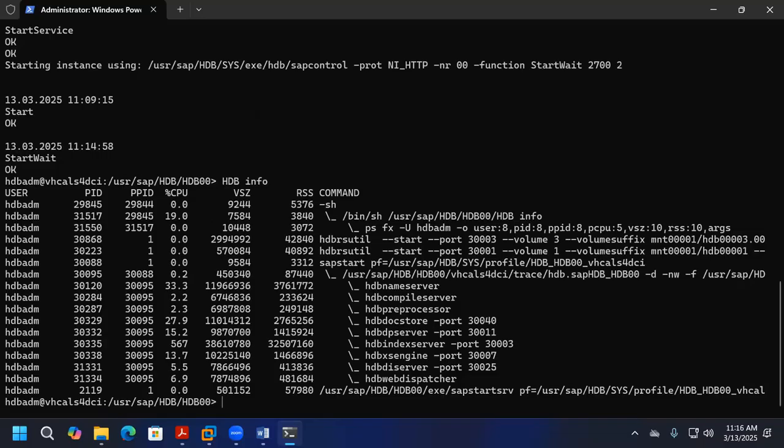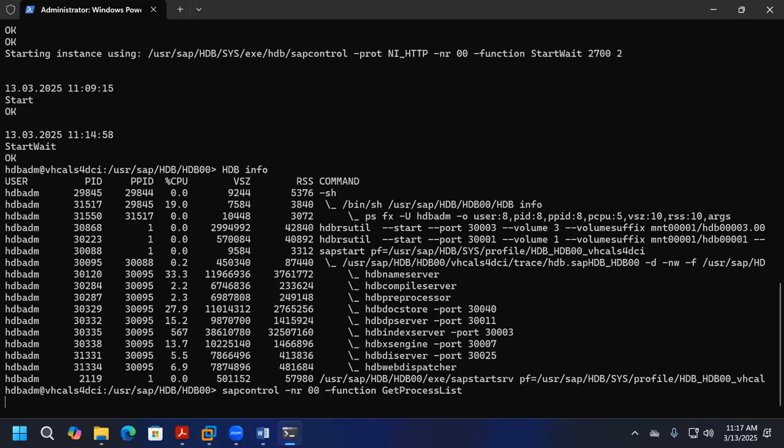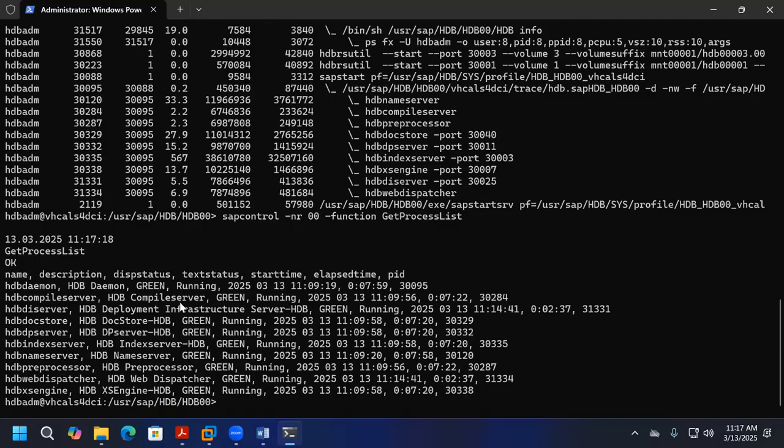To check whether HANA database is running or not, use sapcontrol -nr 00 (the instance number) -function GetProcessList, and press enter. All are green, which means the HANA database is running.